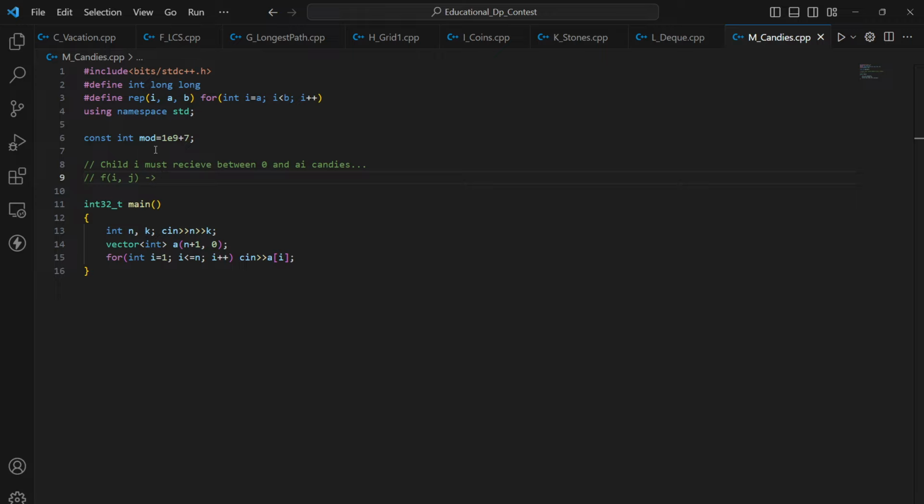So what was I saying? f of i, comma j, the recurrence, is equal to the number of ways to distribute j candies to how many children? i children. So f of i, comma j will give us the values, if you are to distribute j candies to i children, from 1 to i.